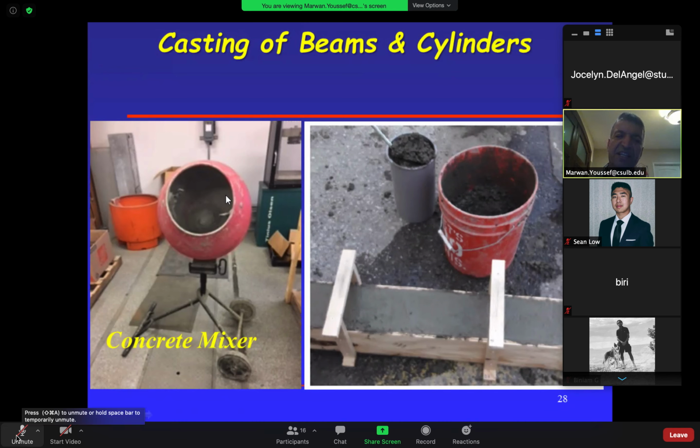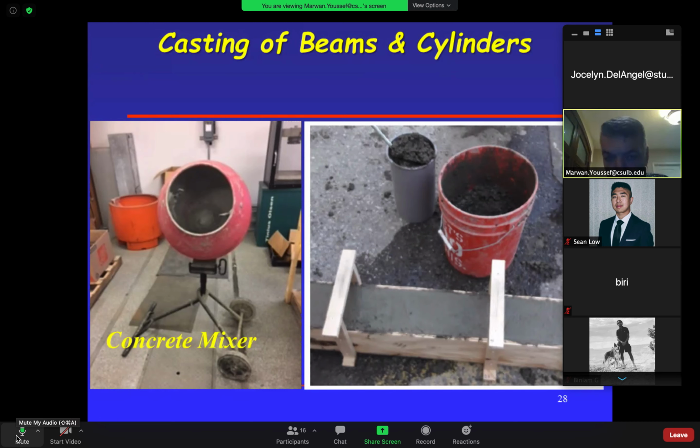So you will never see this on a ready mix truck. You will see this on the back of a contractor's truck who is going to do maybe a small job, and he only needs to mix 1 or 2 bags. But if you need a lot, then you usually get ready mix. Any other questions?